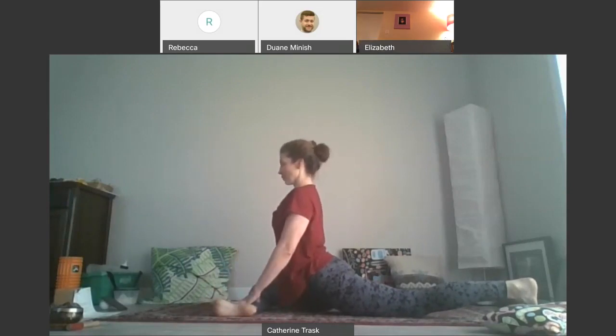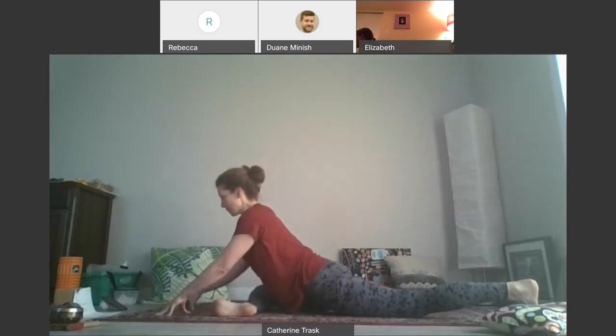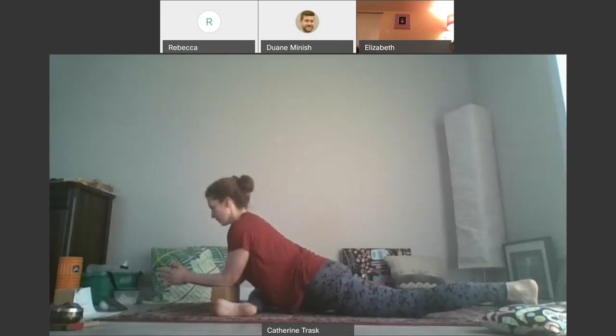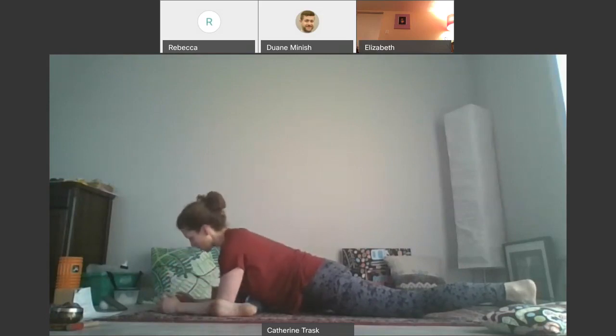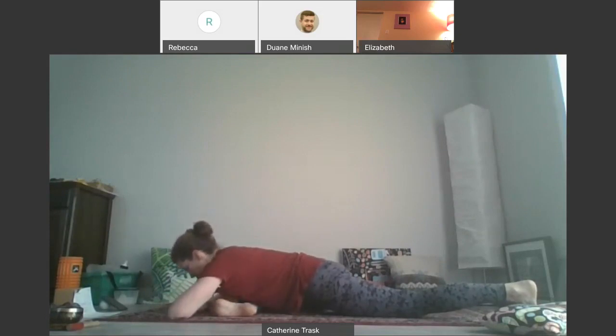So we'll inhale to rise up through the chest, and then exhale, start to come down any amount. Maybe bringing your elbows to a block so that you can rest your upper body a bit more. Sometimes after several breaths, you may find that you can start to bring your body a little further down. Maybe even your chest starts to come to a block. These are options and variations rather than goals.